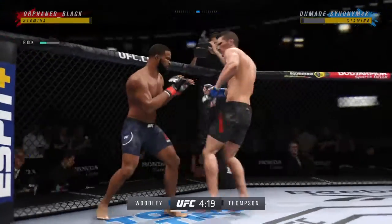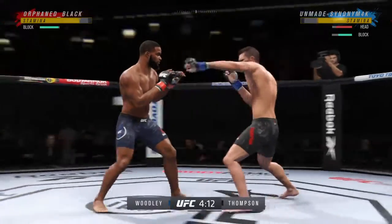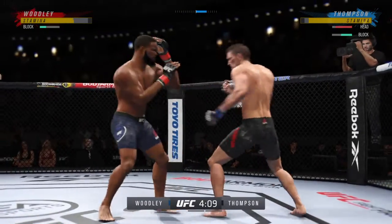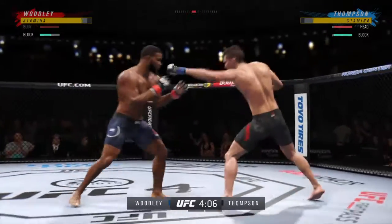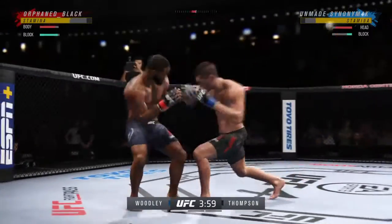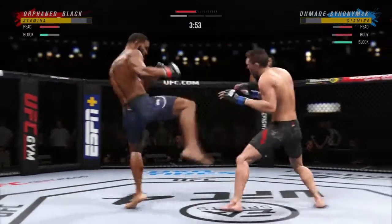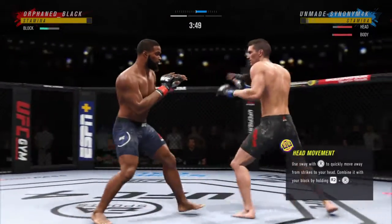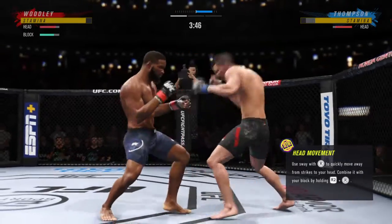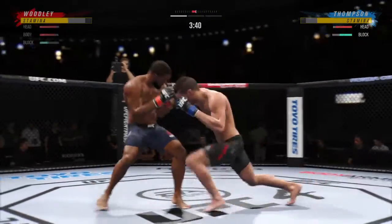Perhaps a sign of things to come as he lands a kick there. Nice kick landed. T. Wood's been waiting for an opportunity to set up that right hand, and set it up beautifully there. An A-plus athlete is Tyron Woodley. He can explode into you at such a high pace that before you can respond, you can be staring up at the lights. Woodley gets caught with that punch — his chin is held up thus far, but got to shore up the defense here.